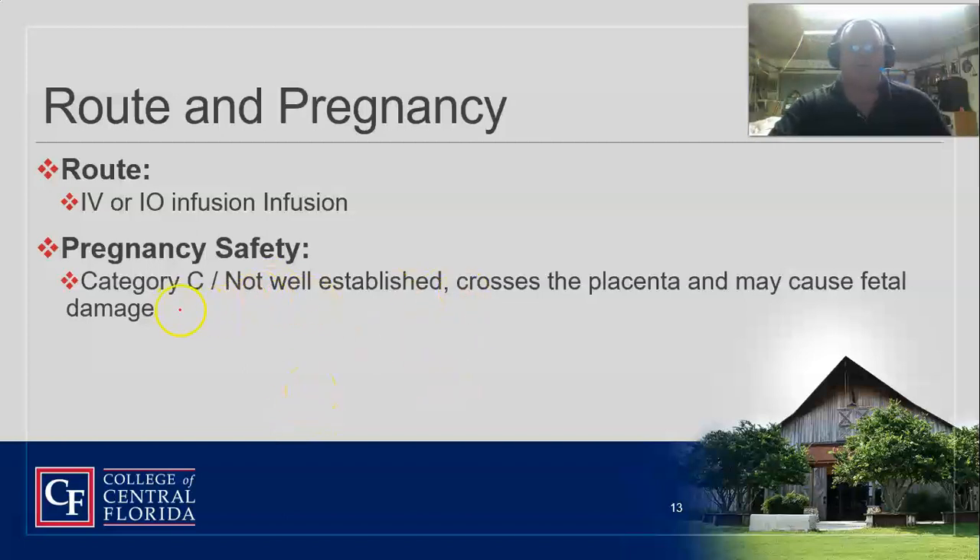It can be given IV or IO. Remember the pregnancy class — we're not really sure, so use it with caution in OB patients. The times that I have used it, it actually broke the V-tach, so it's an effective drug. I spent probably the next hour dealing with the side effects, but at least we broke the V-tach. Nowadays, having given amiodarone first and then lidocaine, I would be very cautious about giving procainamide — especially in the field. If you're out in the middle of nowhere, that might be the reason you have to actually give this drug. You at least need to know what procainamide is and how to use it. All right guys, we'll see you on the next one.